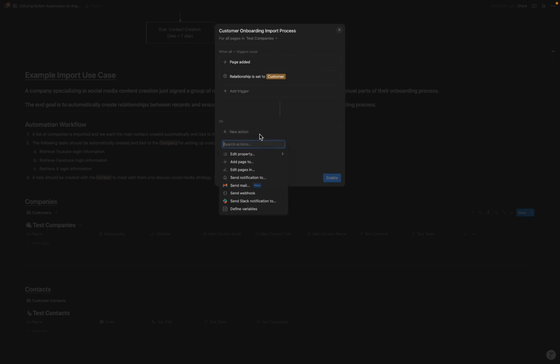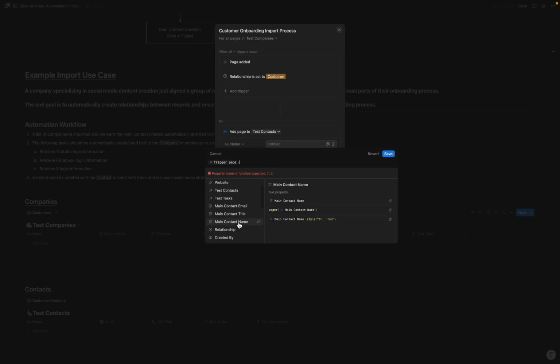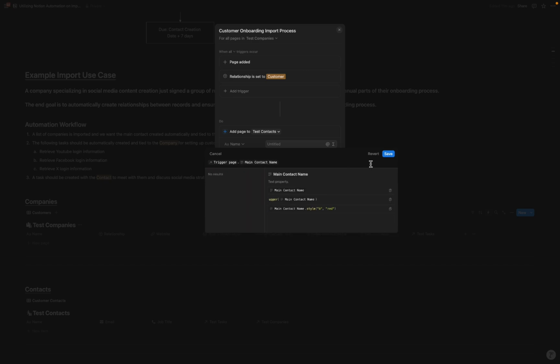Next, the action is going to be add page to. And what we're going to do is we're going to find our contacts database, and then we're going to start pulling over some properties from our import and use them to create the contact. So for name, what we're going to do is come in and select edit as formula, trigger page, dot, and then go ahead and find main contact name.